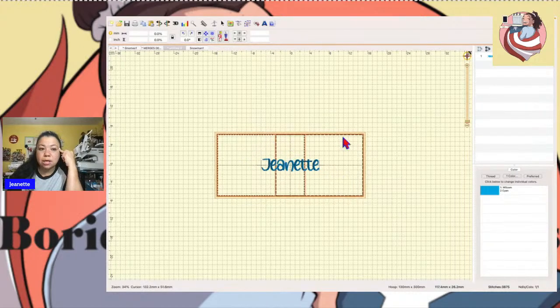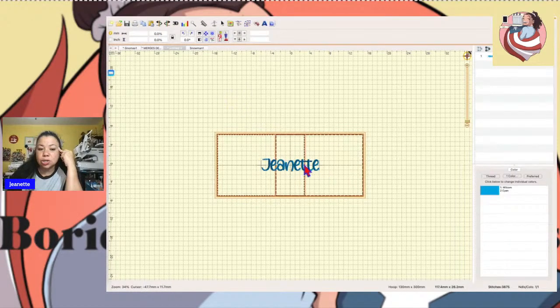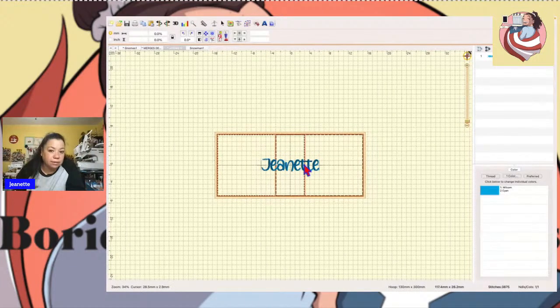And then when I'm done, I'll unrotate it, and then I do a file save as. And if you guys notice, what you're doing with repositional hooping is you're creating two separate 5x7 files, okay? And you're going to have a top file and a bottom file.